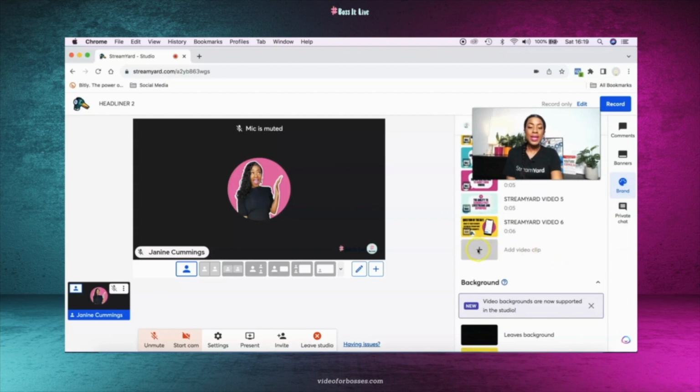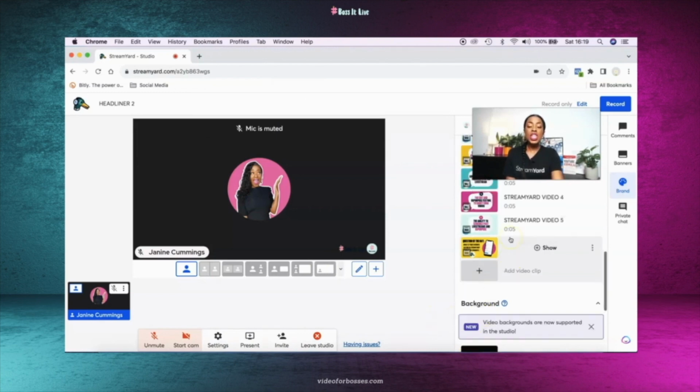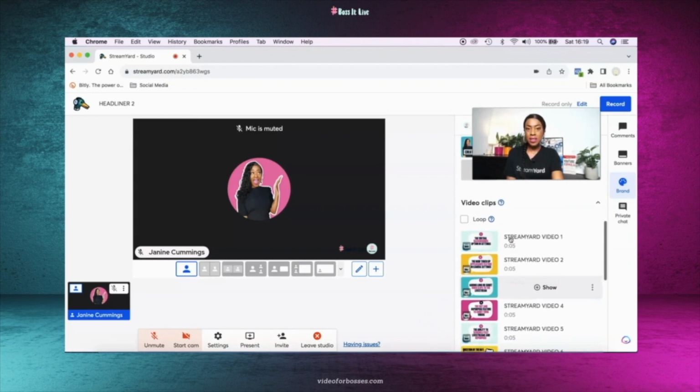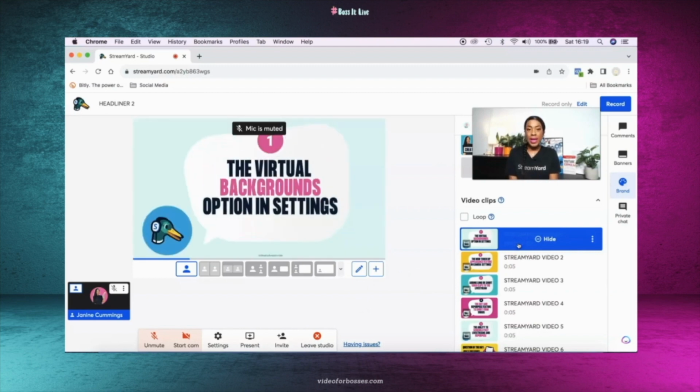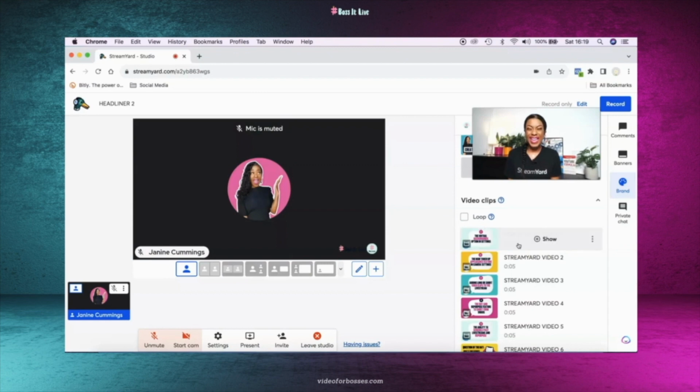And all you would do is select the plus sign to add a clip, and then it will take you to the necessary folder where you have your video clips ready, and you would just upload them one at a time. And once you've uploaded those video clips, as you are talking through your live stream and making a specific point, you would just select the appropriate video clip, and you can see it will come up on the screen. You would have seen that video clip earlier on today in this video.